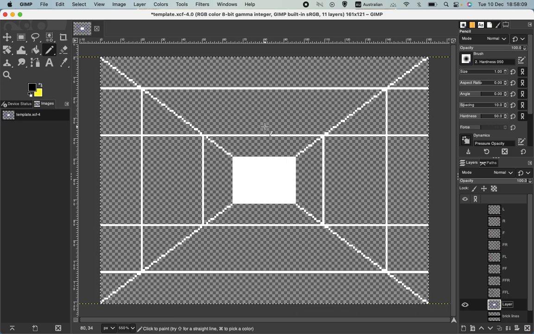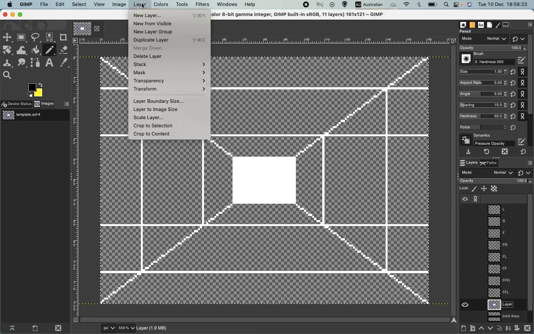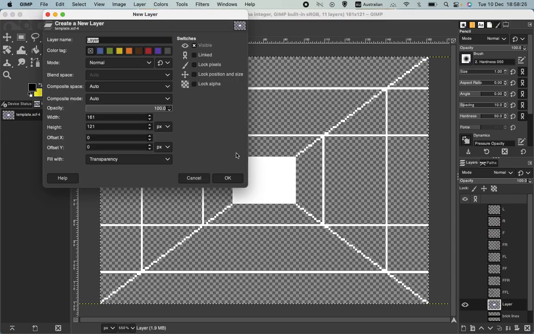So what we're going to do now is create individual layers, and each layer is going to be a particular block that might be present. I've actually already done them, but I'll give you an example of how I would do it. Let's say we do a new layer, and we choose that it is transparent.